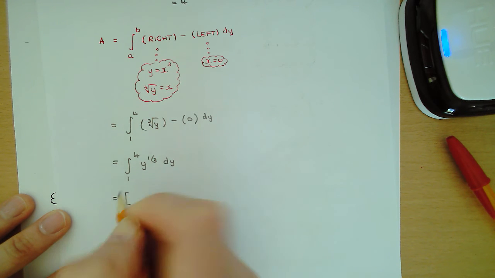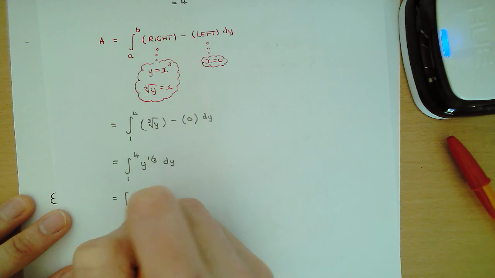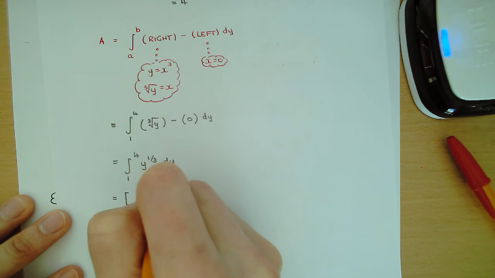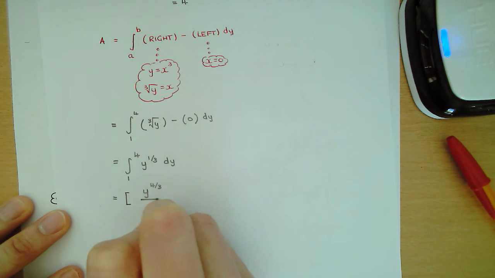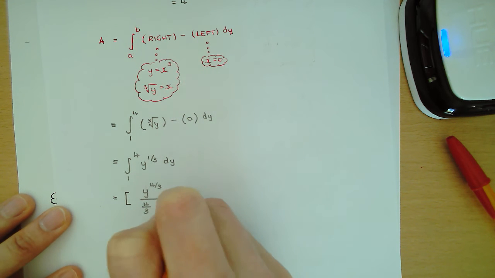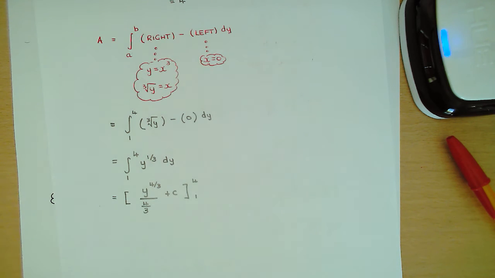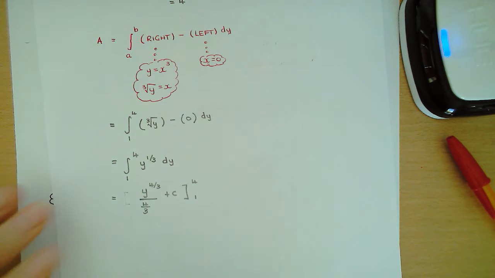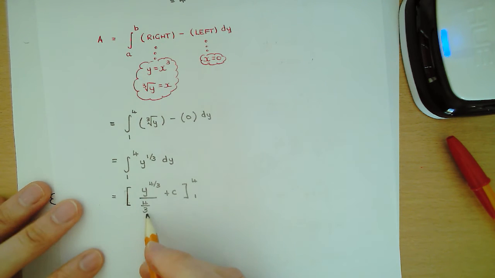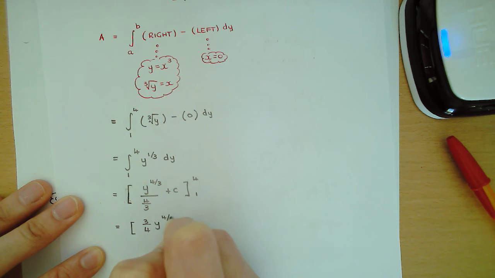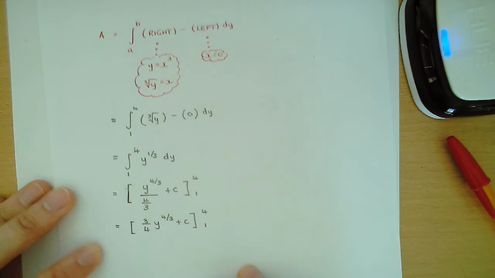Again, we're using square brackets because we're integrating with limits, so add 1 to the power. So 1 plus a third is 1 and a third, which is 4 over 3. Divide by the new power, which is 4 over 3, and then add a constant. And then copy our limits down outside. Dividing by 4 over 3 is the same as multiplying by 3/4. And now we're going to chuck our limits in.